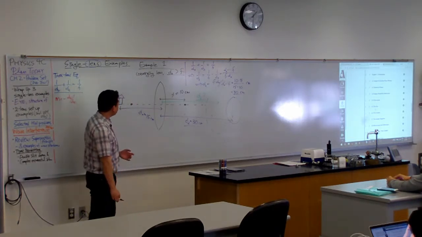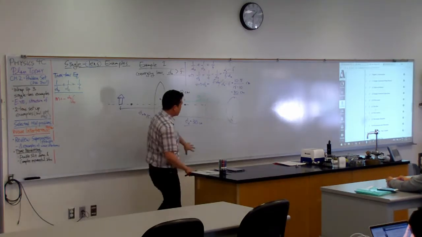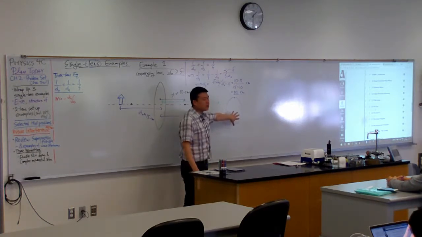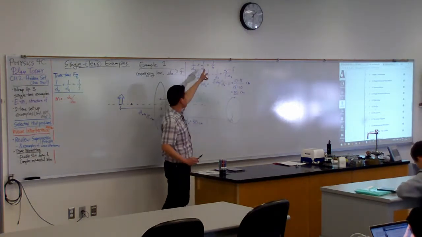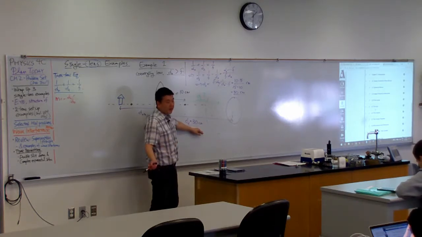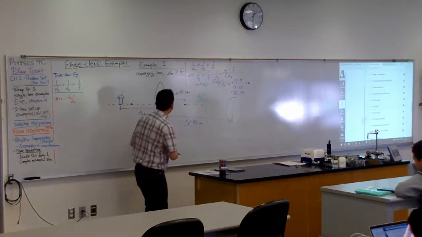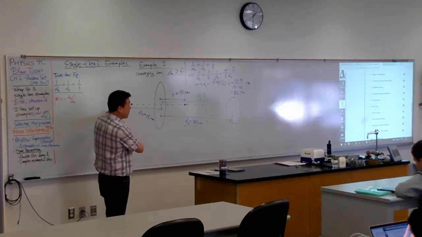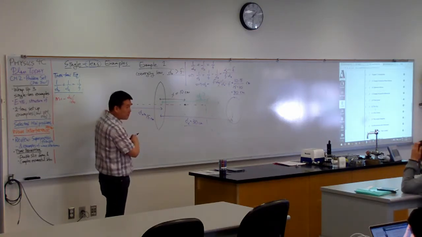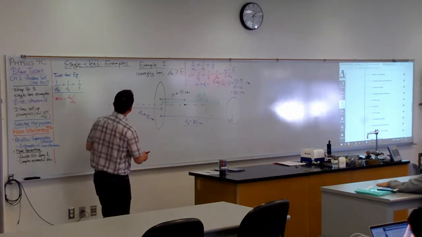Because if you're trying to, based on this thin lens equation, figure out all the details about this image, there are some things that you are not going to be able to figure out. So the thin lens equation gives you the distance. That's what it's in terms of, that's what it gives. But everything else really only comes from drawing the diagram. So this is why even though I know where the image will be, kind of, I'm going to do my ray tracing to locate the image still. So let me draw my two principal rays.